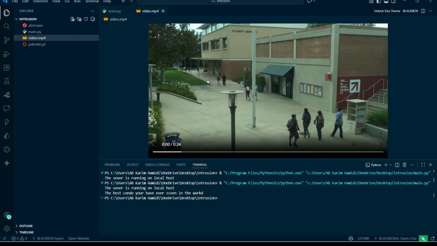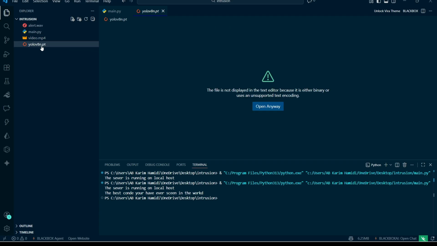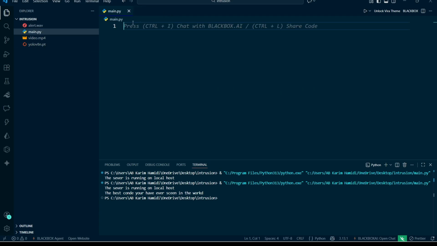You can create the zones in a real camera. You can use a CCTV camera, and for playing the intrusion, you can create the zone at every place you want. And also we are using YOLOv8 for detecting the objects in a frame. You can use the older version or the latest version of YOLO.